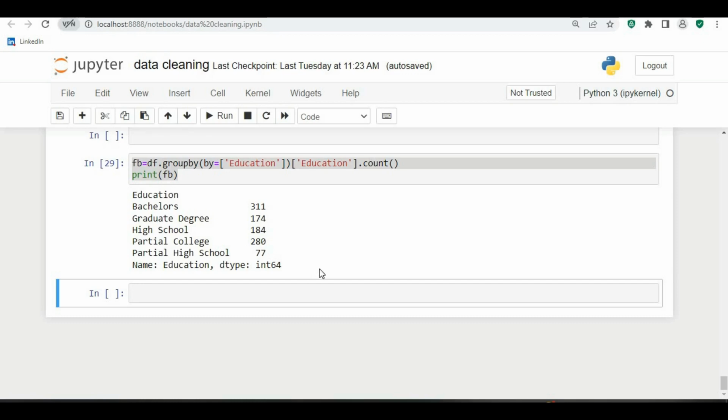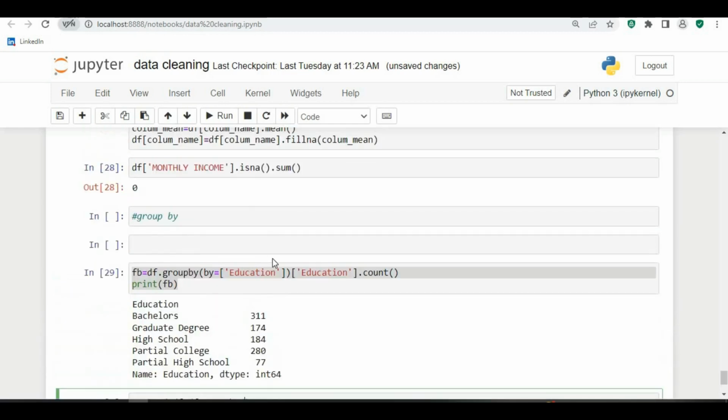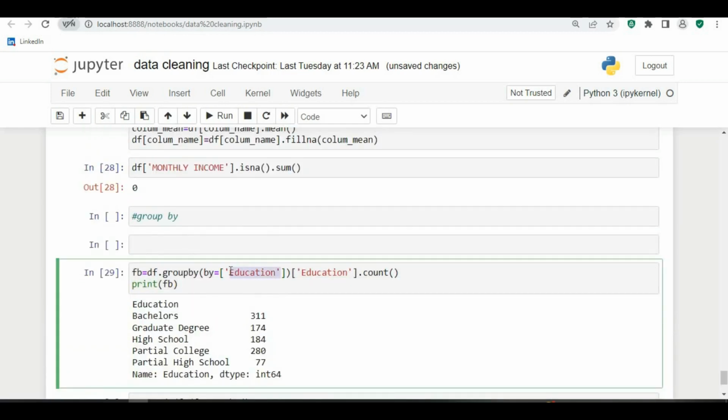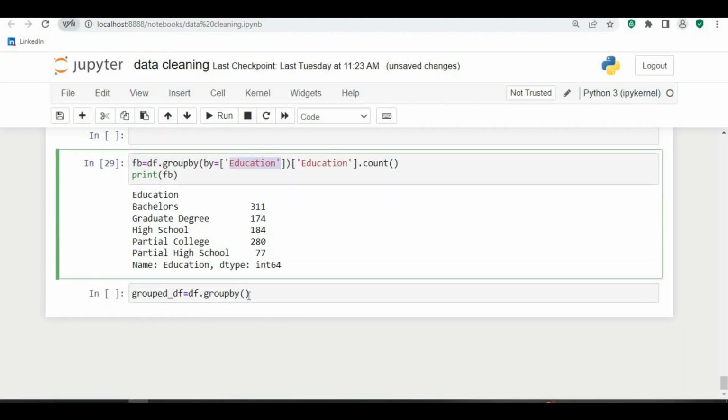So next is group by with the sum. We will go here and create one variable. I will name it group df, then I will put df dot group by, and here I will give education.